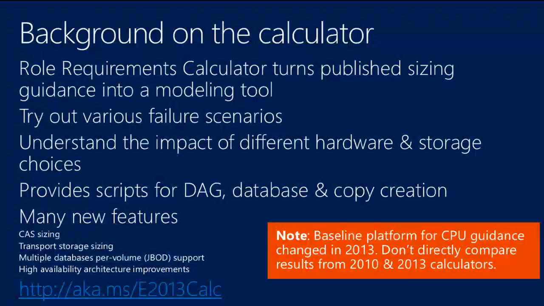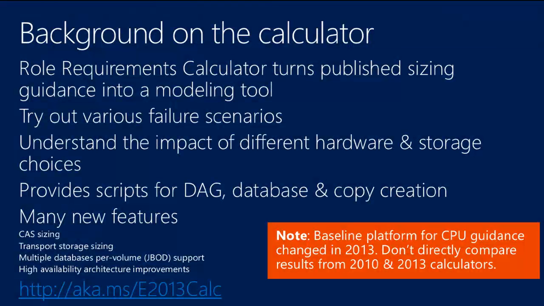So we really like the role requirements calculator. We've gotten a lot of great feedback on it, and we think that it's doing the right thing. We also love feedback. So if you find that it's not doing the right thing in a particular scenario, we want to know that. It lets you try out various scenarios, right? You can go in and fairly easily modify the inputs and understand what the impact is from a sizing perspective on your deployment. So it's a cheap, painless way to model different options.